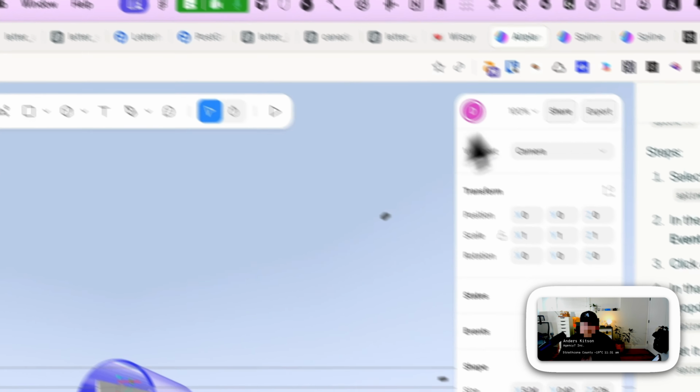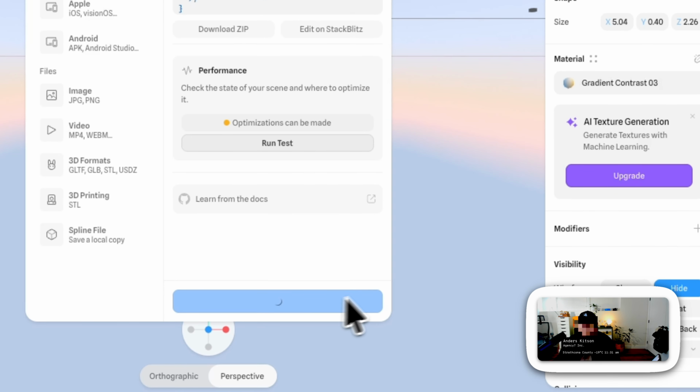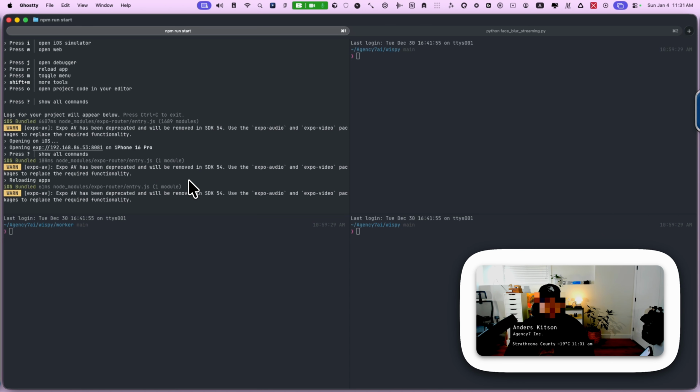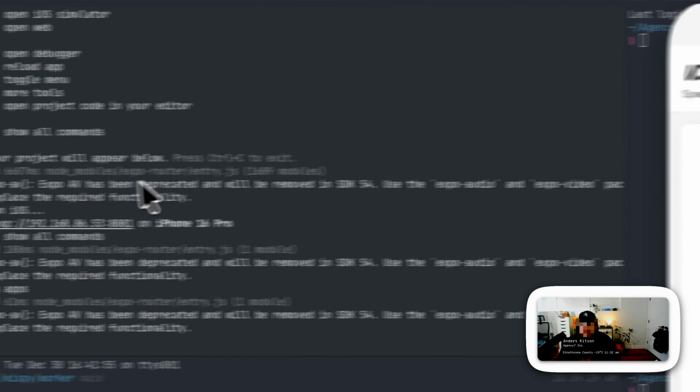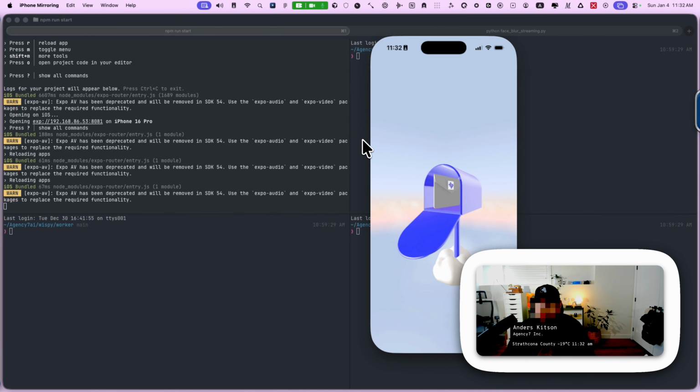Okay, well maybe it just shows the end. So if I go export, update export, and we go to Glossy, and I lock my screen, open iPhone mirroring, and reboot the app. I don't mind that. That's good enough for now.